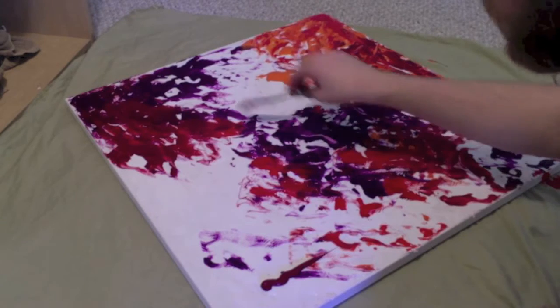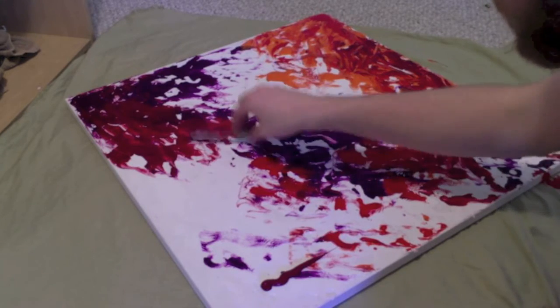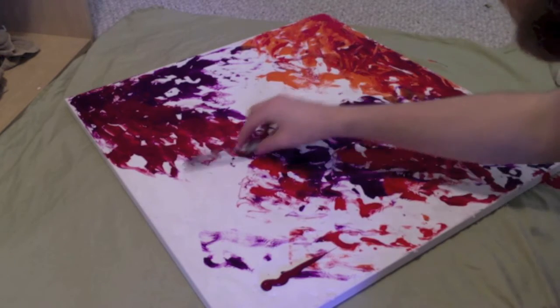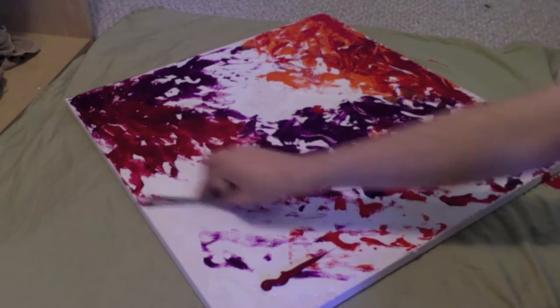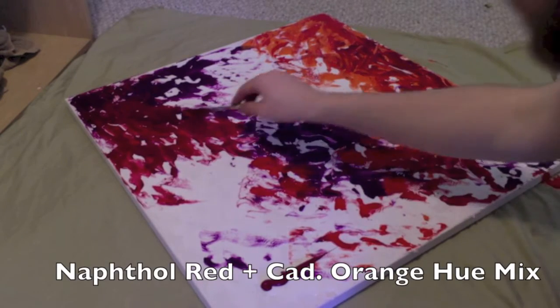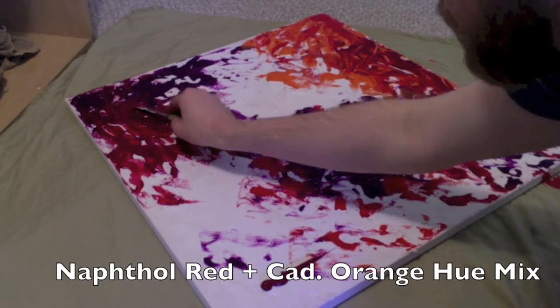Spreading this crimson down with long strokes of my knife. I'm using a very delicate touch here. Gently, like a feather touch, allowing the paint to break a little bit and show some of that glue underneath and a bit of the canvas.